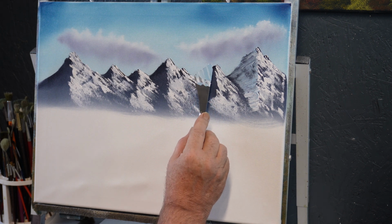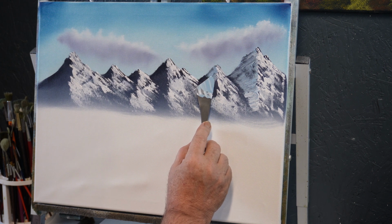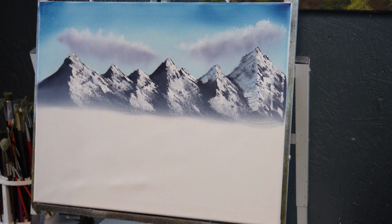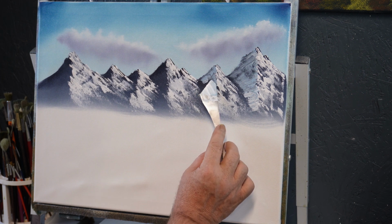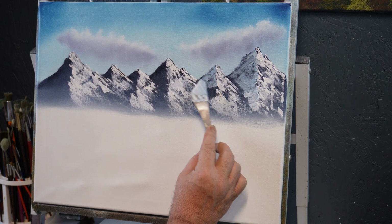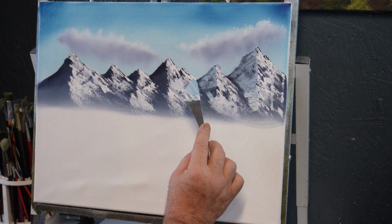Same thing. Come in, touch your white, and just very gently pull out of the top, working down at that angle. And by touching that white and then pulling it out, it just looks like a little light spilled over. And then you just work the shadow color down into the depth, into the darkness.